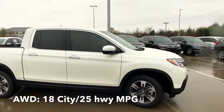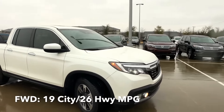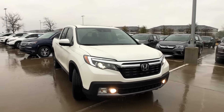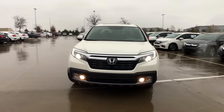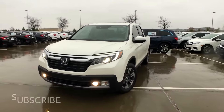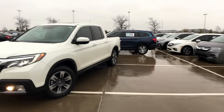We do get the standard 3.5-liter V6. The key difference from the GM trucks, the Nissan Frontier, and the Toyota Tacoma is that this is a unibody — it's not body-on-frame construction — so you get a more comfortable, car-like ride, just like the Honda Pilot which is right behind it.